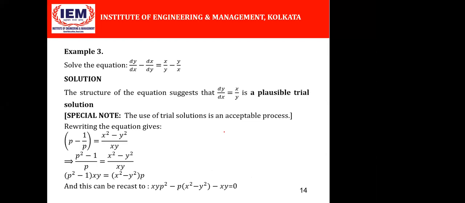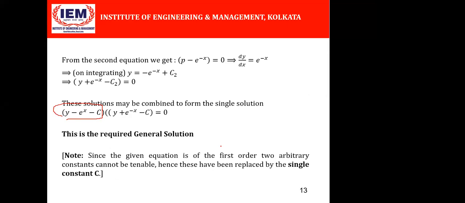This is for all the students. Please understand very carefully which one is the differential equation that you are going to solve. That is generally given to you. Now, the last gentleman who asked this question, that after making both the constants c, do we have to solve the equation further? There is no question. You see what you have on the screen, y minus e to the power x minus c into y plus e to the power minus x minus c is equal to 0. Each of them is a solution, hence their product, because the right hand side is equal to 0, their product is also a solution. And this is the general solution because it contains just one arbitrary constant. I hope it is clear.